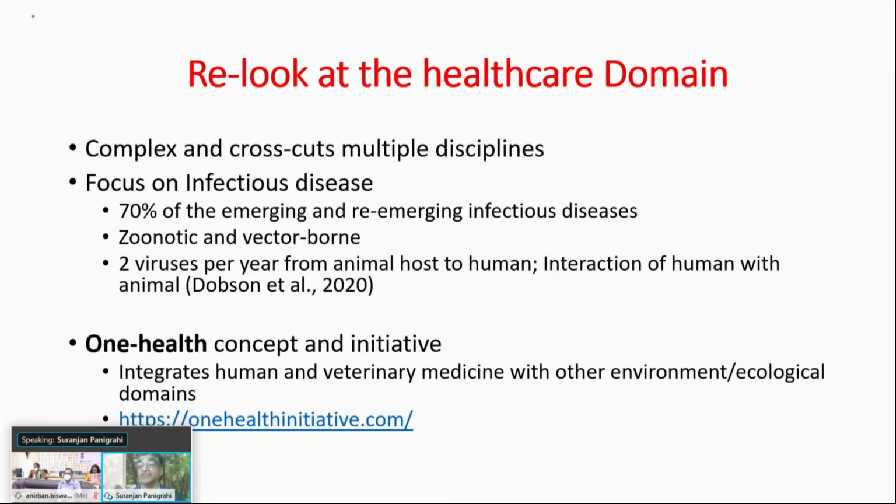And most of this transmission is the interaction of humans with animals. And you must have heard many of these articles, how COVID-19 came through this meat market, and all these hypotheses are there. Many propositions are there. Many papers have been written to validate these propositions and hypotheses. So we are not going into that, but the key component is that this is the transmission pathway. It is important to know what you call in the disease sector the pathobiology, the etiology, the epidemiology, and this transmission pathway, where we need to know what is happening.